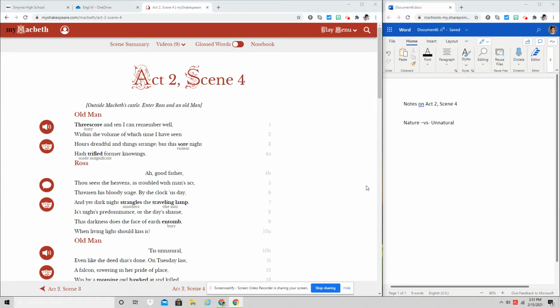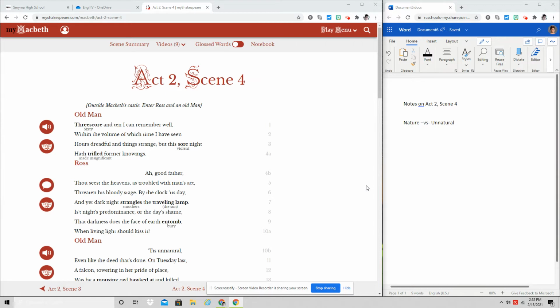One, it helps the audience understand the plot by very simply stating what has happened and what will happen next. But it also gives the audience an idea of how people who are not the main actors in the play are responding to the main events in the play. And so this lets us know how ordinary Scottish citizens see what is going on around them. Maybe we think the Macbeths are doing a good job getting away with stuff, but maybe the Scottish citizens do not. So that's another reason to pay attention to this scene.